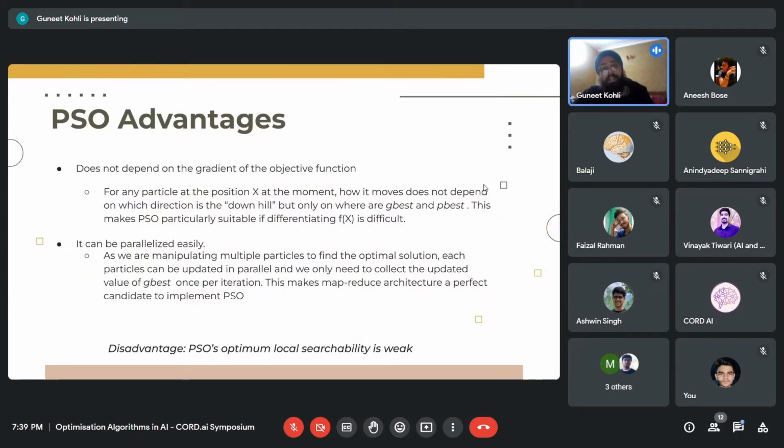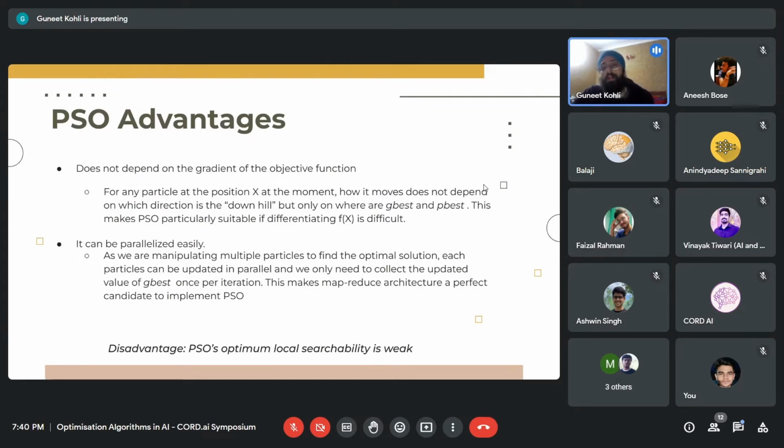So what are the advantages of PSO? If I come to real life scenarios, it does not depend on the gradient of the objective function. That's very important. You are not using dy by dx here. You're not doing the gradient of the objective function. That's a very powerful thing, and that's why you have a discrete version of the PSO. It can solve a discrete problem, so it doesn't need to be continuous. That's a big advantage. A lot of people might give me counter arguments and there can be a lot of discussions, but I just want to give you an idea that it does not require the gradient.